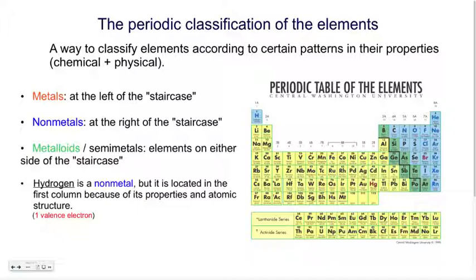Okay, so on the left hand side, the yellow section, those are the metals. So all of these are all metals. They all have properties of metals. On the right hand side in blue, you have the non-metals. And in the center here, well in between I should say, you have green elements. Those are the metalloids or semi-metals.